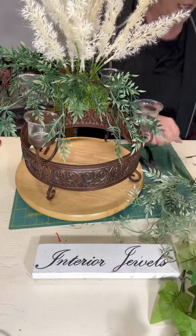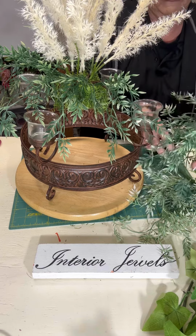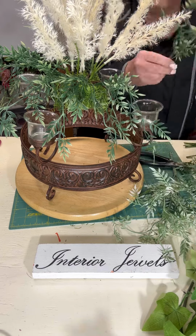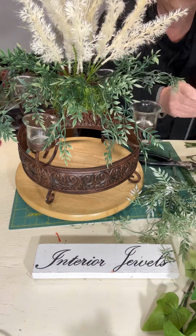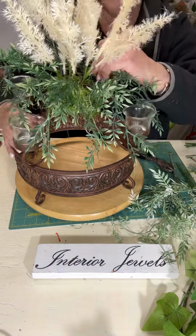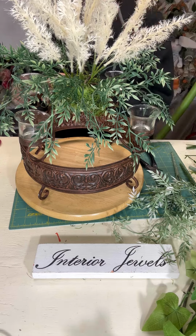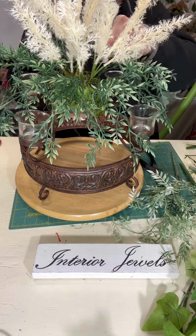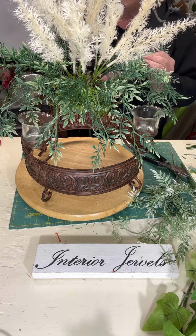But you can see with this greenery how it just gracefully cascades down. It gives it a softness. This is more typical of the designs that I like to create. More wispy, flowing, makes me think how things would grow more in nature as opposed to a very compact, formal design. I like it to be a little bit more wispy.